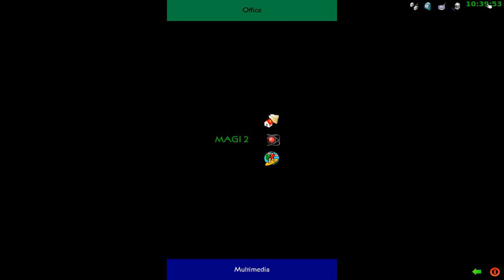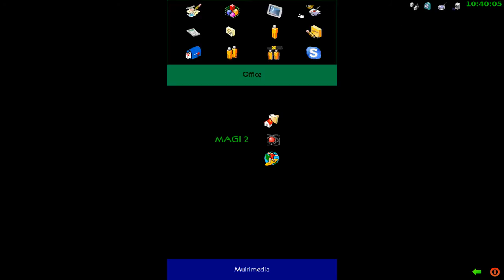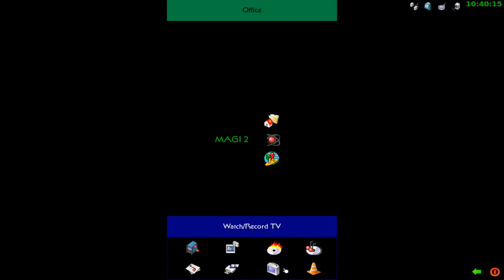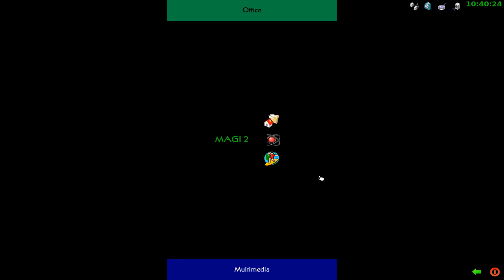As you can see, we have a clock here, we have the most common tools to set, like sound, we have a search tool, find it tool, the alarm clock, networking, and we have some categories like the office category here, which allows us to see the various office applications that you might want to use. And we have some multimedia applications, like music management, photo management, burning DVDs, ripping audio CDs, video player, and so on. And we have the most commonly used tools, like web browser, the settings, and home.